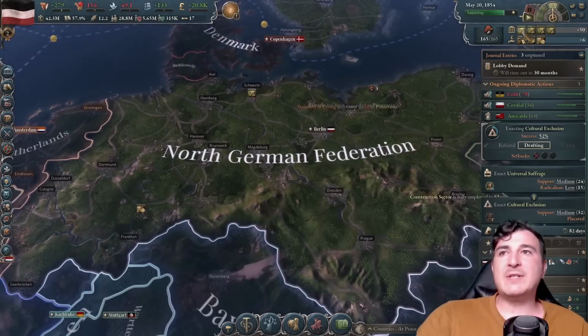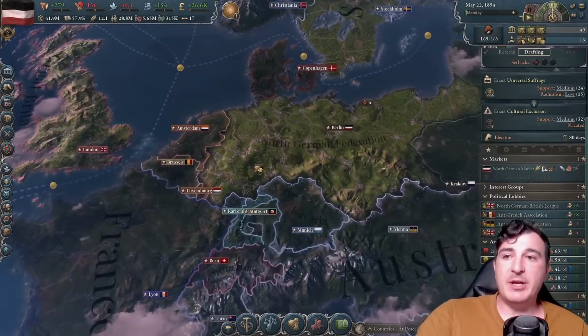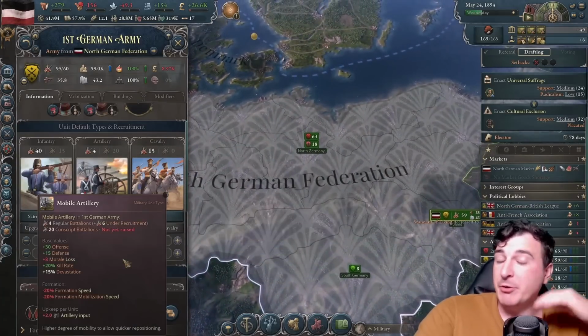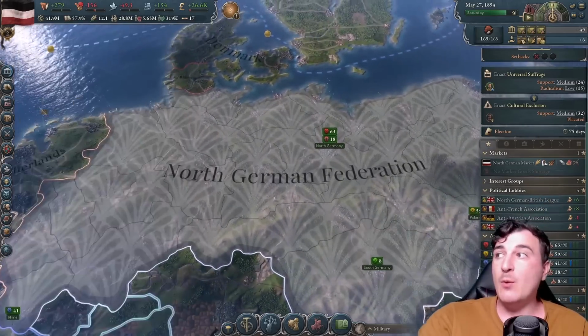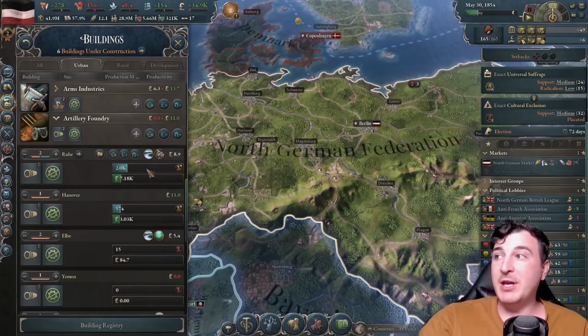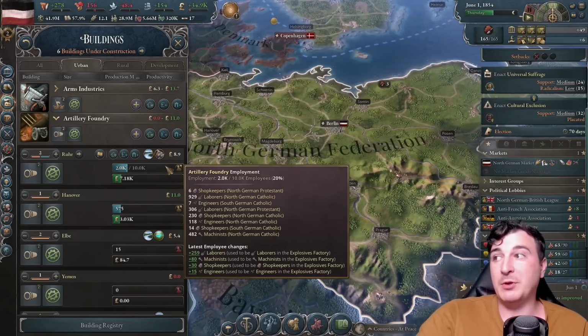One thing I'm doing now is I'm recruiting a buttload of artillery units. Why is that? Well, because artillery is the most important thing you should have in your armies, and I'm just recruiting a few. I'm not recruiting all the ones that I need. I'm trying to get at least 30 more artillery battalions now. That way, not only do I have better units, but I also get more demand for artillery, which is why my artillery foundries will actually start to make money.